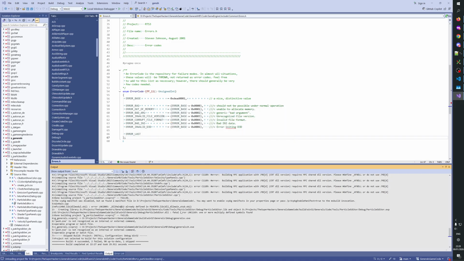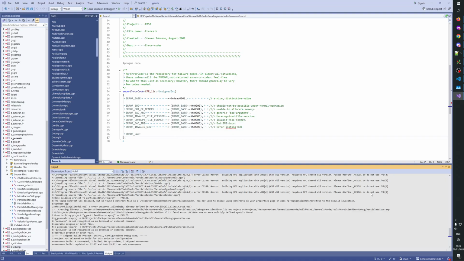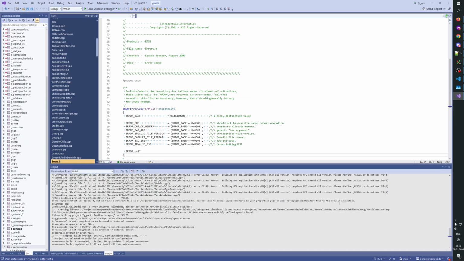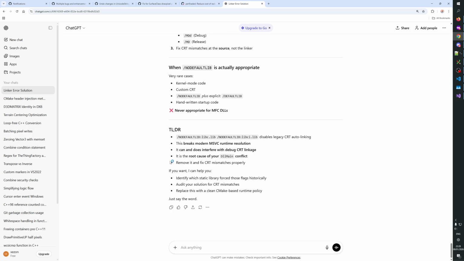Okay, it still fails. Now we get something different. Please define AFXDLL or do not use MDD. Well, that's interesting. Do not use MDD.